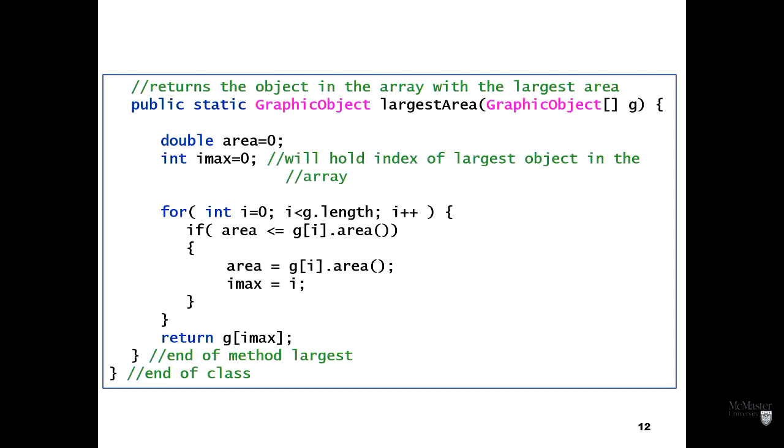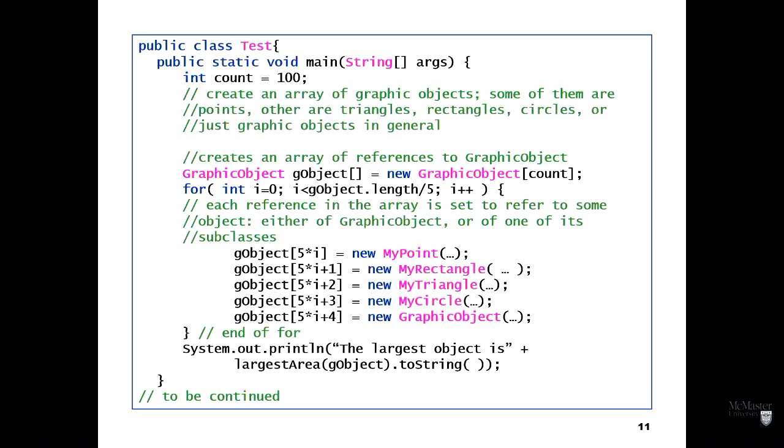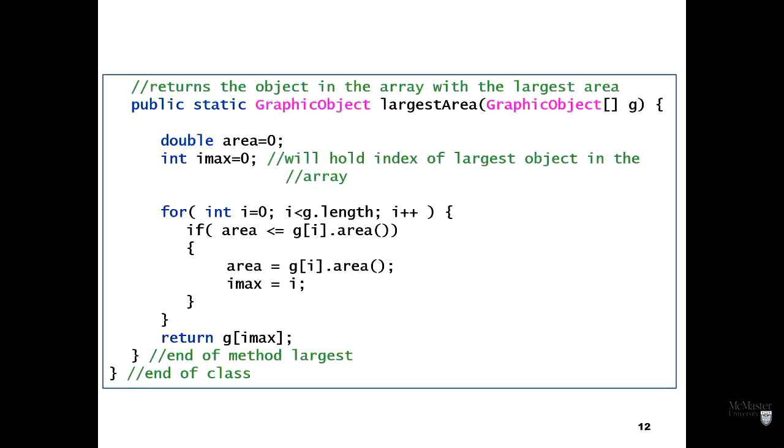For example, if i is 0, that means gi is of type point. But if i is 1, gi is of type triangle, right? So here gi has a different child type based on what you initialized in the previous slide, right? And then it's okay to use exactly the same line of code to calculate the area for all the objects, right? And then later you compare them and then you take the max, right?